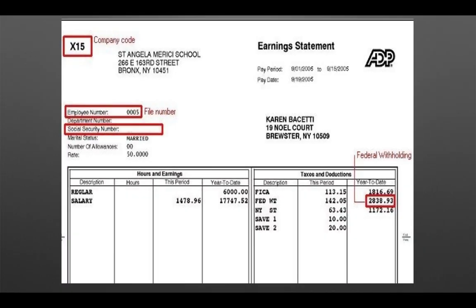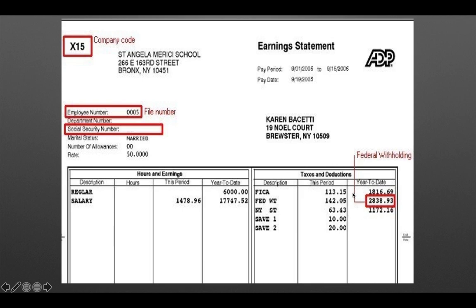Then you'll get an earnings statement every 2 weeks that shows your gross salary right here, which looks like a very big number. And then your net salary will also be indicated as well, which is a lower salary. You can see the 2-week period, but then the year to date right here. No, this is not my bank statement or earnings statement. But then you can see this depressing place right here, which is the taxes and deductions.